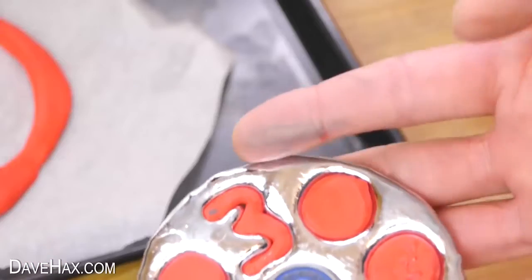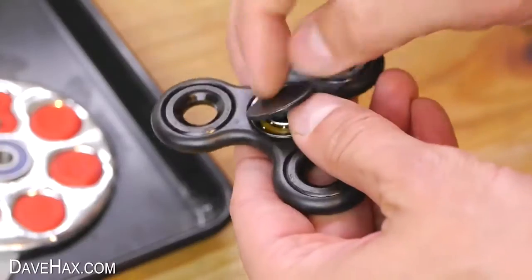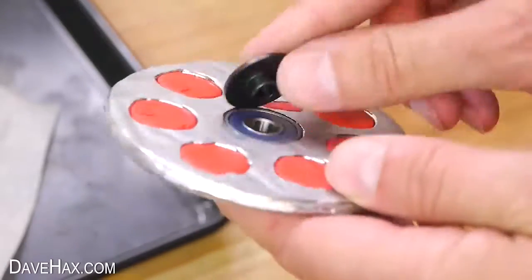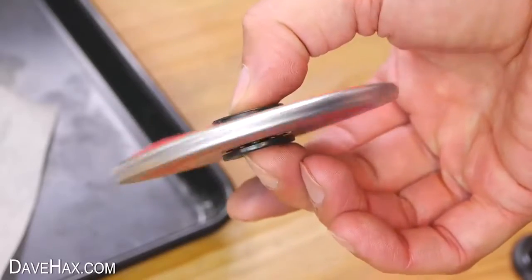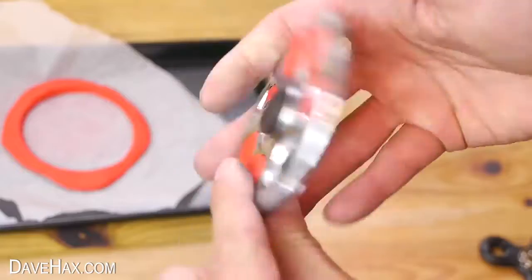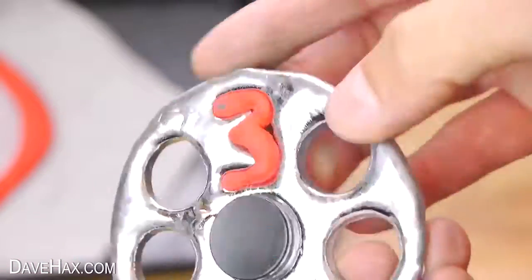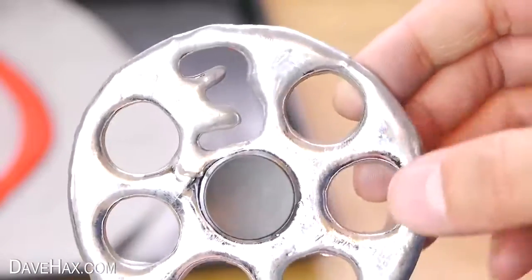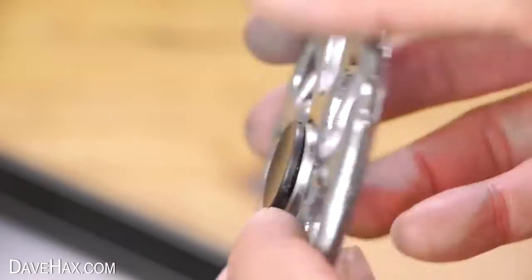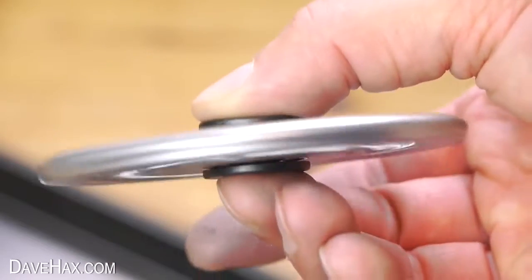You'll probably get a discolouring from the gallium on your finger but that will wash off with soapy water. I'm taking the centre caps off this plastic fidget spinner to use on mine — they just push straight in. You can of course keep the plasticine in the fidget spinner if you like, or remove them all so it's all just gallium. And there it is, 3 followed by 6 zeros. It feels really well balanced and it's nice and smooth on the back where it was flat against the baking paper. It spins really well and it was great fun to make.